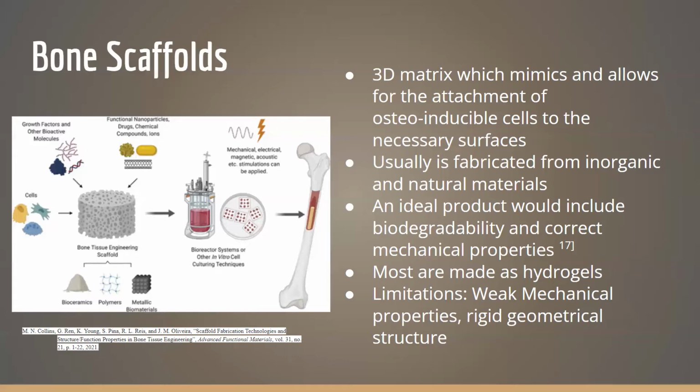Ideally, a scaffold should be biodegradable as well as obtain the necessary mechanical properties. Many scaffolds used are made similar to hydrogels, which are insoluble in water and can mimic living tissues. However, they are fairly weak in regards to mechanical properties, making them difficult to handle and continue to be unsustainable over time. So, to help combat this issue, composites of polymers and ceramics are used, and natural materials such as polysaccharides will help with any cell adhesions.